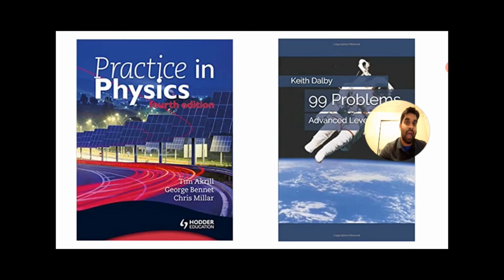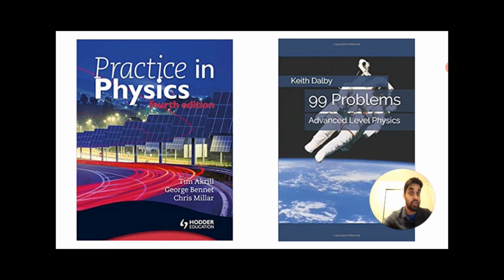But if you're after banks of questions for slop, then I cannot go any further than suggesting these 2 books. Practice in Physics, which is absolutely brilliant. It's been around an age. It was there when I was a student at school doing A-level physics. I remember using it myself. It's great because it only gives the final answer in the back, so you have to find your way to it. So keep battling your way through it. And 99 Problems for A-level Physics. Again, an absolutely brilliant book, broken down in topic areas, just like Practice in Physics is, and great for slop questions.